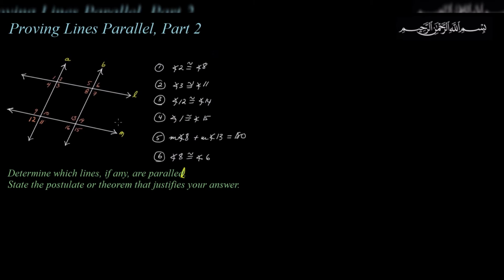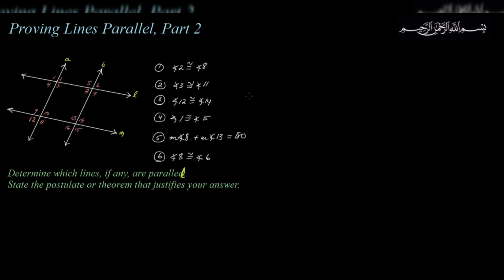So let's just observe the figure again. We have line a and line b, and line l and line m. That's only four lines that I see over here. Observe that these are labeled with lowercase letters, as lines are sometimes named. So lines can be named using lowercase letters. Okay, that's cool. And then we have a whole bunch of angles: angle 1, 2, 3, 4. They go numerically, like a clock. 5, 6, 7, 8, 9, 10, 11, 12, 13, 14, 15, 16. Okay, so we got that.